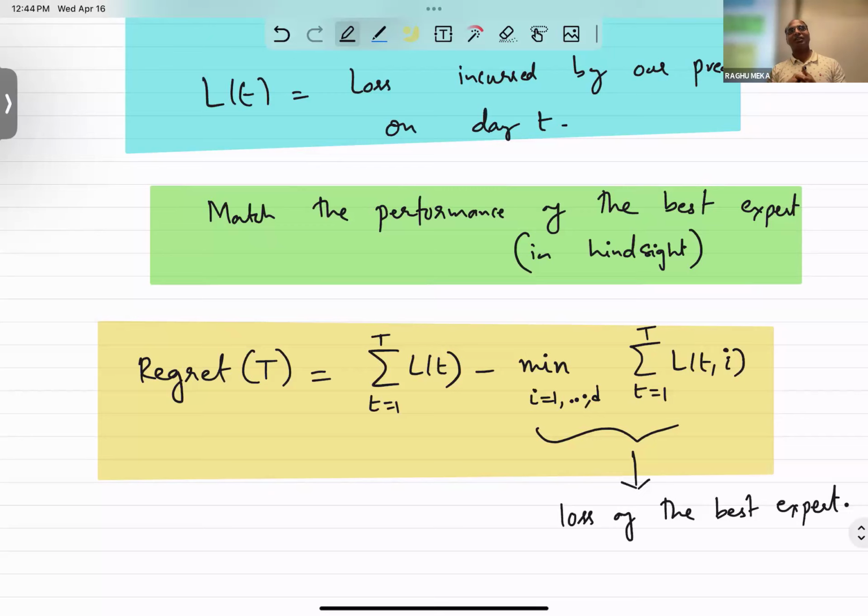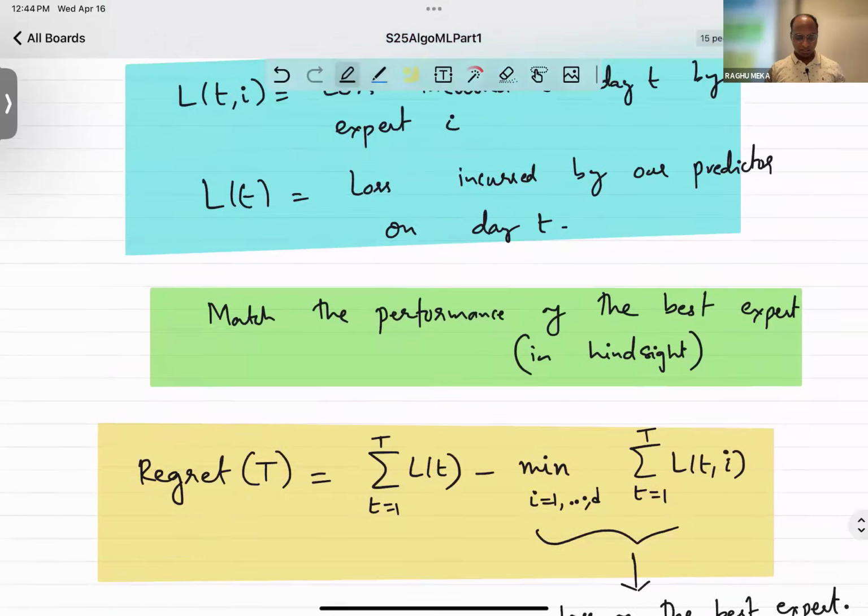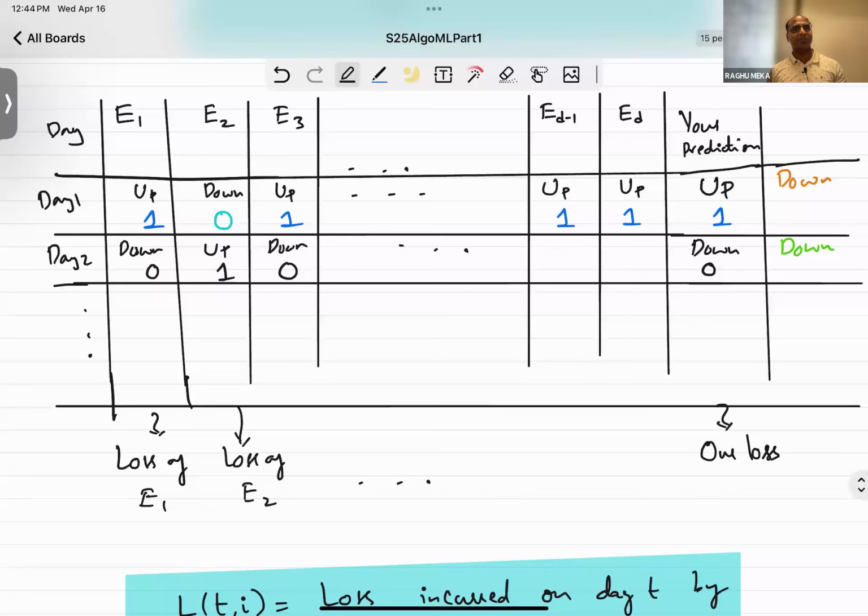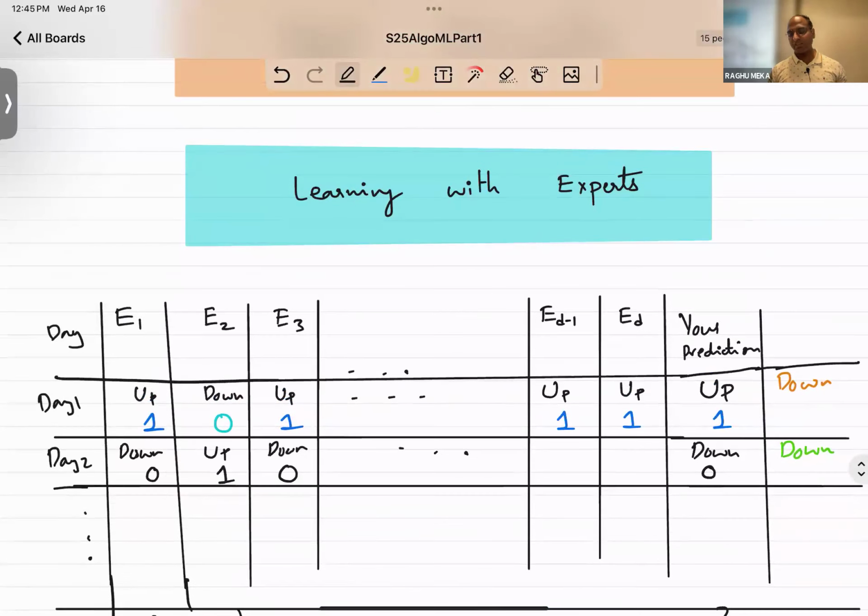Okay, that's one way to do it. Just imagine I have the flip strategy, where I have E1 complement, or negated E1, an expert who is always going to do the opposite of E1. Okay, that's like my new expert that I've added to the mix. And then I can run the same sort of simulation again. Okay, so that's why it's very flexible, right? You can create new experts out of this. It might increase the time complexity, but then you can try and match the best expert even among these new experts. Okay, makes sense? Yeah. That's a very good question.